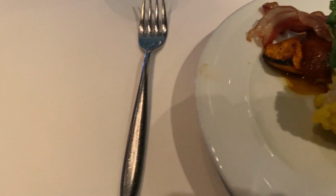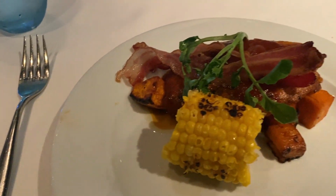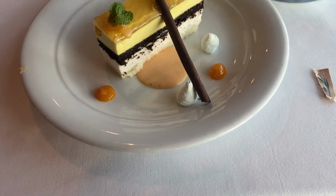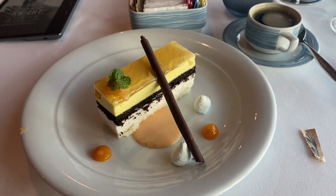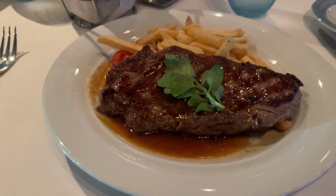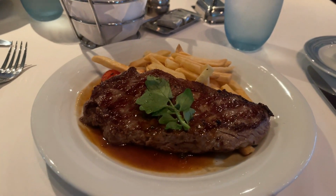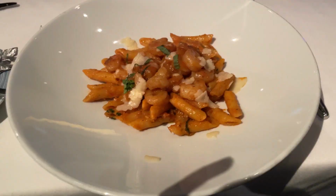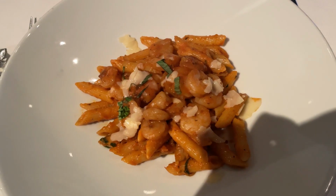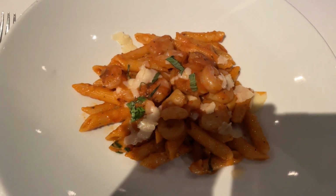What I will say is that in our opinion, the free food or the complimentary food is better on Norwegian than it is on Royal. It's not drastically better. It's just better. The complimentary food on Royal is good. You have the Cafe Promenade on the Oasis class ships, you have Central Park, the Park Promenade, you have Sorrento's. You have a bunch of free options. It's just a little bit better on Norwegian. If I'm going complimentary food, I would always go Norwegian.